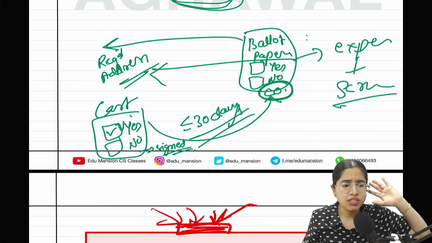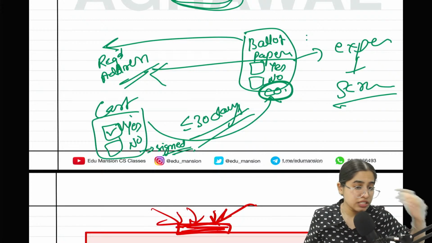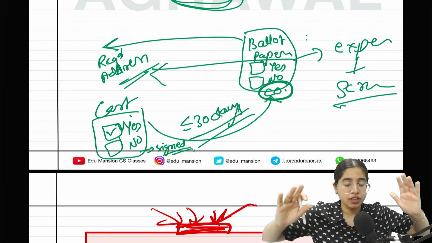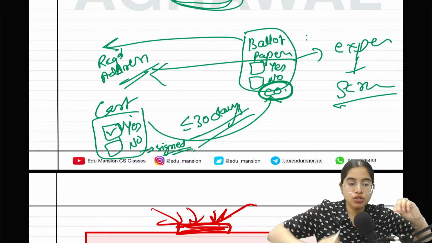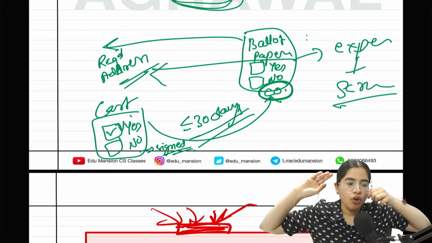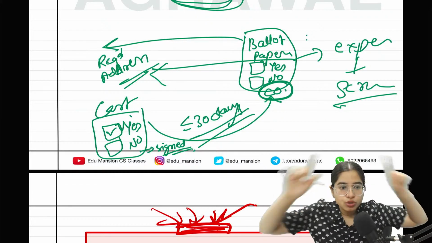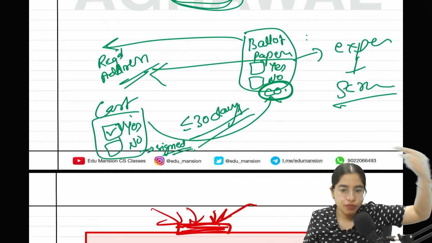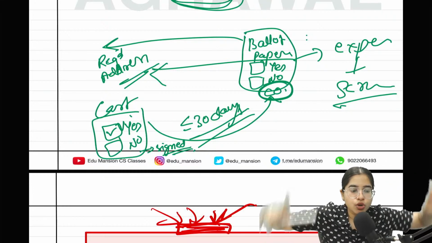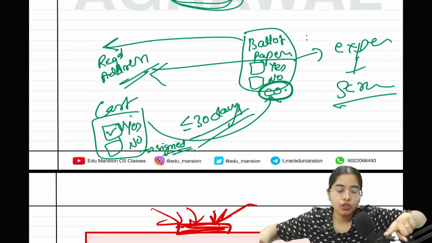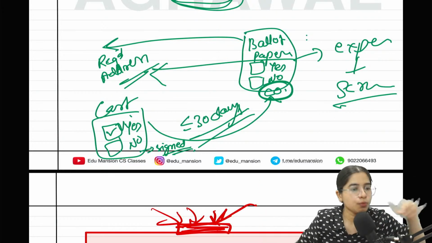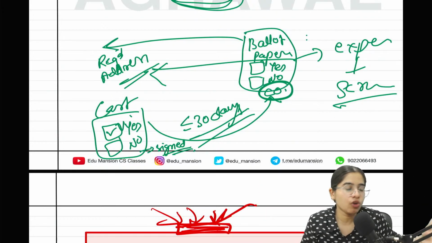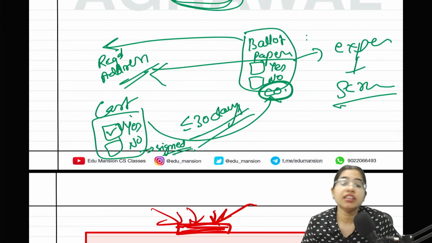He can announce it in a normal way: the result of the postal ballot should be announced on all the notice boards of the company, the physical notice boards outside the office. So outside the notice board of the head office, the corporate office, and the branch office, we have to publish this result of the postal ballot, and also publish the result on the website of the company.